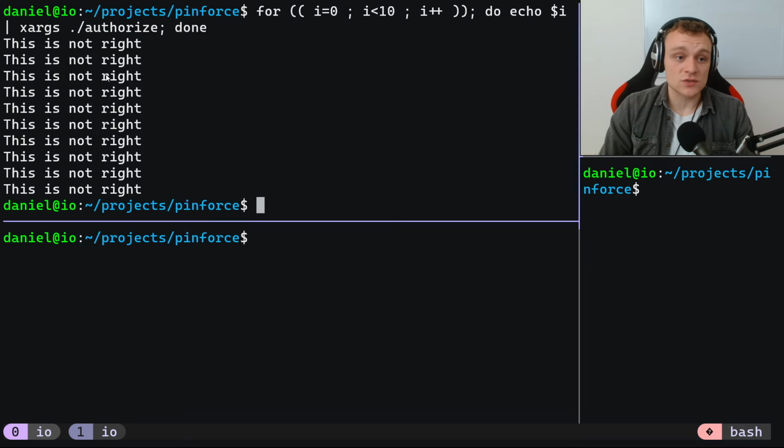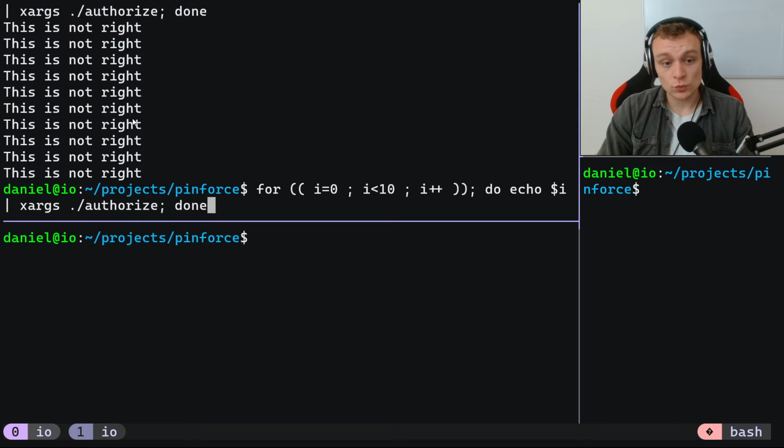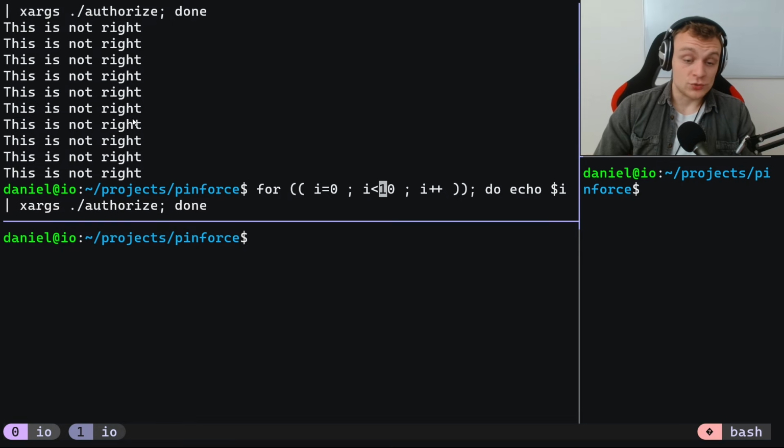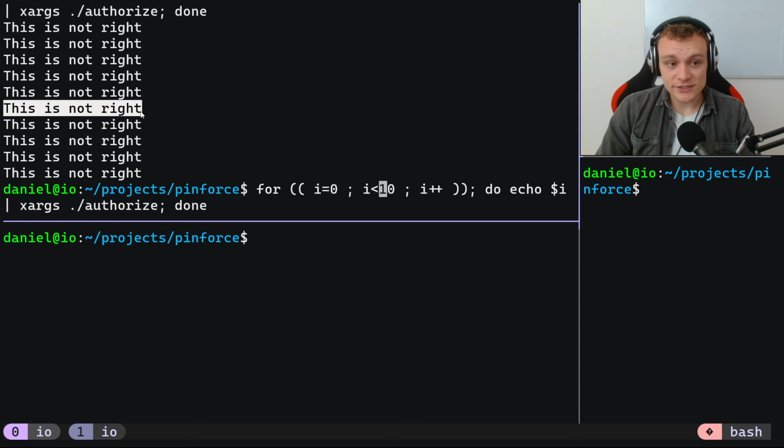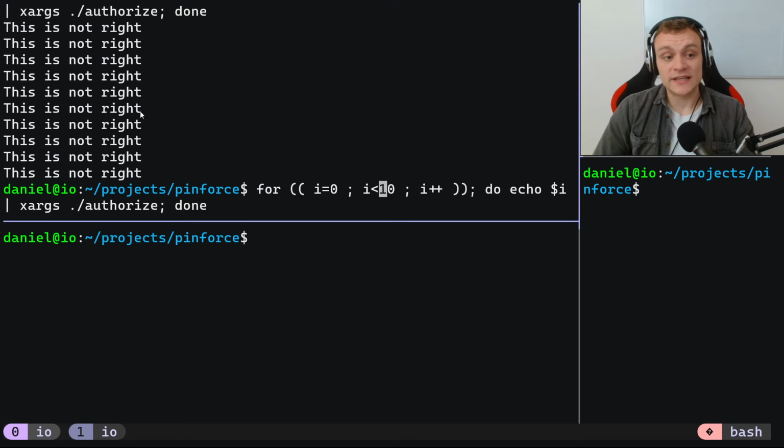And it printed, this is not right, for the first 10 inputs. So we just checked the first 10 inputs, just like that. Automatically, we didn't do anything. Now we have to do some if-else checking to check when this message is not printed, but instead we get a success message.